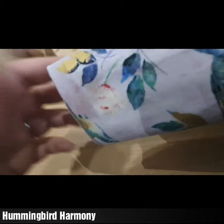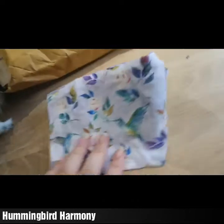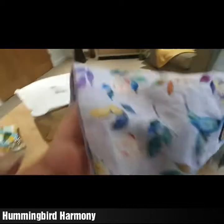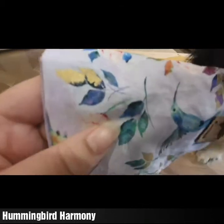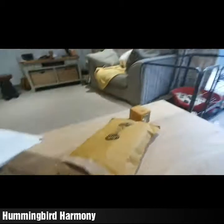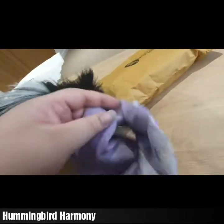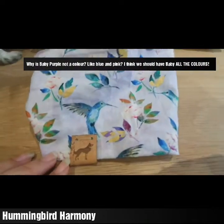I think this next one is small baby sized. This is — I can't quite remember — Harmonious Hummingbird or something like that. I first saw it on one of Hannah's live streams and I just fell in love with it. Look at the gold flecks on the fabric — how beautiful is it? And on the inside it's like purple or lilac corduroy. They've now also released it with a baby blue corduroy on the inside, which I also think looks beautiful. I love anything bird-related.